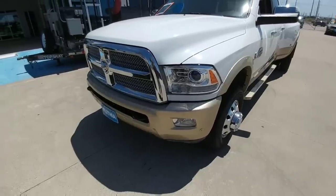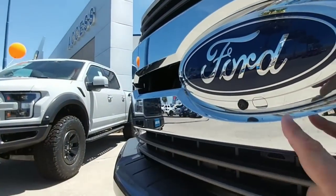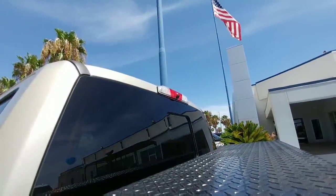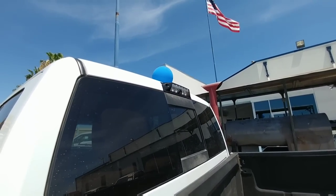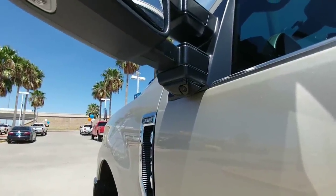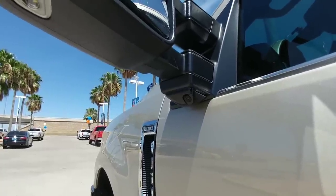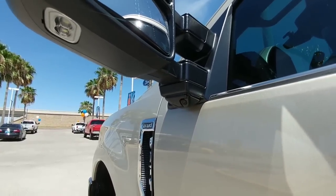A feature on the Ram I do like is front parking sensors, but you don't really need that on the F-350 because Ford puts a camera — along with a little sprayer to wash it — on the front of the truck. Both trucks have a high center-mount camera for hitching a fifth wheel or gooseneck, but only Ford and GM give you 360-degree cameras. Ford actually gives you a full 360-degree view using side-mount cameras combined with the front and rear cameras.